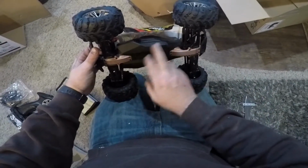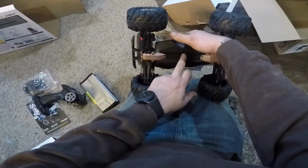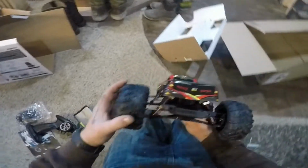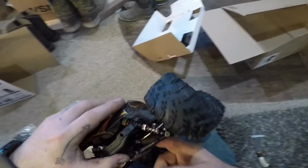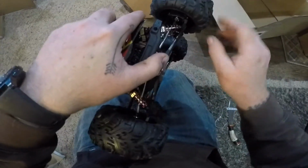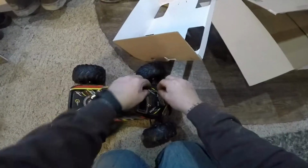Plates. It's got the plastic body, which is good for flex. Sometimes these will, I hear these will, oh, dual rear shocks. Oil filled. These are oil filled now. A year or so ago, they were not. Metal dog bones. Everything's metal inside there. Good differentials. Let's take this body off.